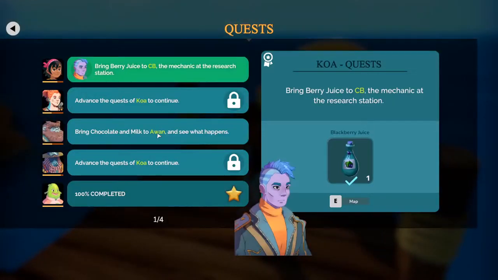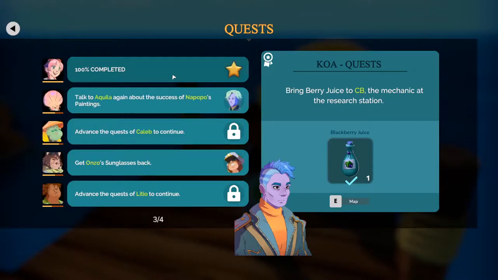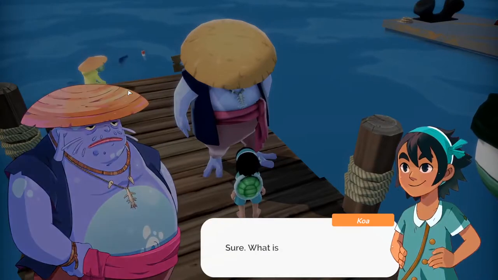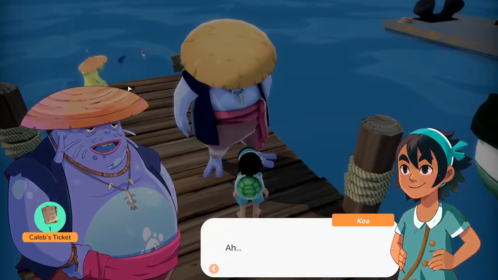Hey, that's cool. Advanced quest go, I talked to Caleb. Advanced quest Caleb. Oh, I was gonna do that. All right. So, could you bring this custom design to Kaji? Sure, what is it? Little gift.